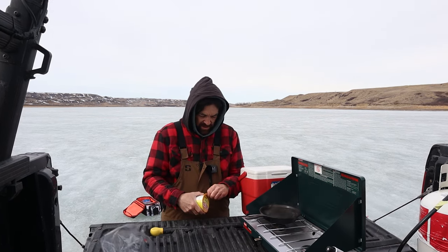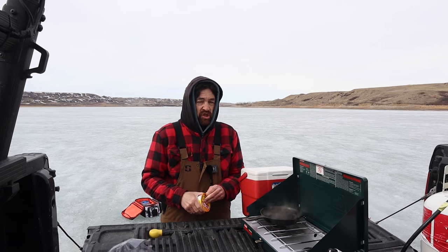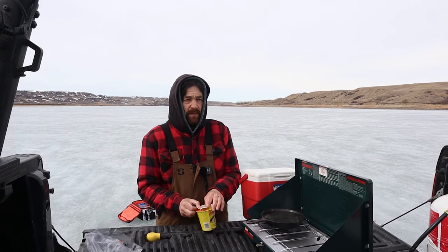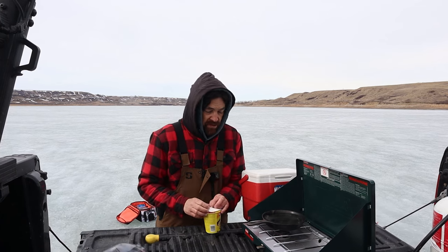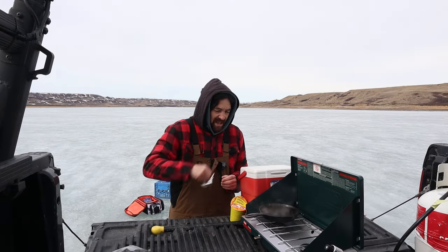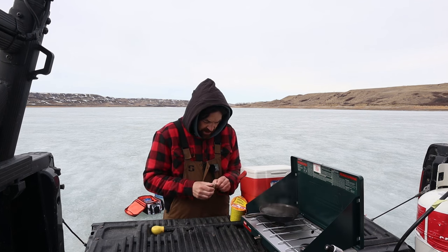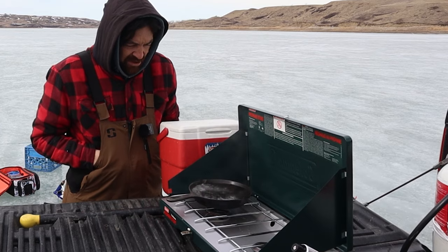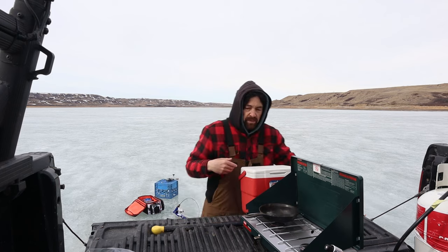There we go. Coming to a rolling boil. This wind sure keeps it from heating. That's why lots of people bring tin foil to wrap around the bottom of the stove. It will help a lot if it's super windy. But she's enough, she's cooking. We'll be all right. Throw our secret sauce into the noodles here. There she goes. That will probably do.